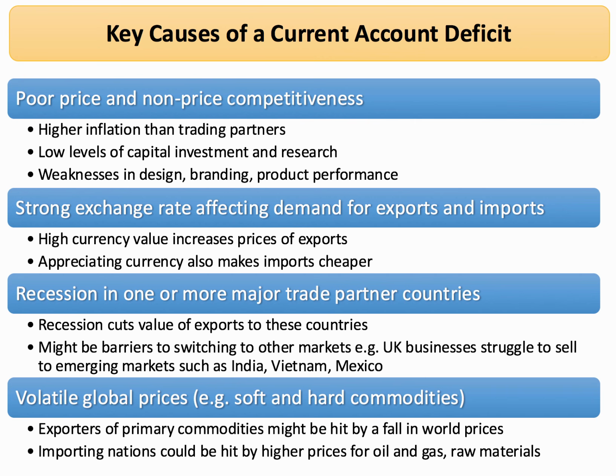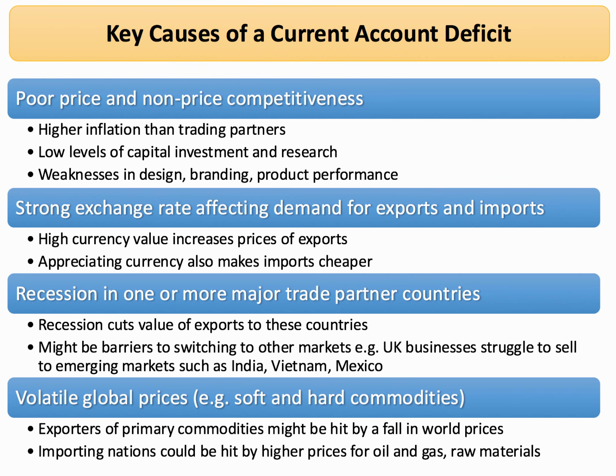Or a third reason, highlighted on this slide, is that there could be a recession, fall in incomes and demand and spending in one or more of your major export markets. So, for example, the European Union, we export nearly half of our goods and services to the EU. If they go into a soft period of growth, Britain's exports might suffer. And it could be difficult to immediately switch from, let's say, the European market towards whatever, Ethiopia, Vietnam, Mexico, where demand might be stronger.